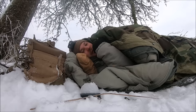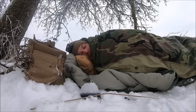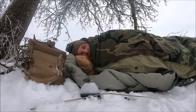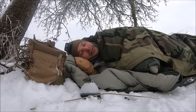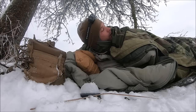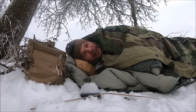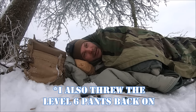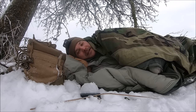Good morning guys. I slept pretty damn good. As you can see, I had to reach for my FR hoodie, balaclava, combat hood - whatever you want to call it. I'm glad I put on those booties last night, it would have been rough without them. My feet are still a little bit cold with them on, but they're not frozen. Well guys, that's about how it's done.